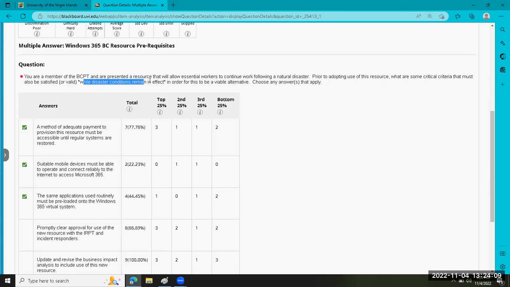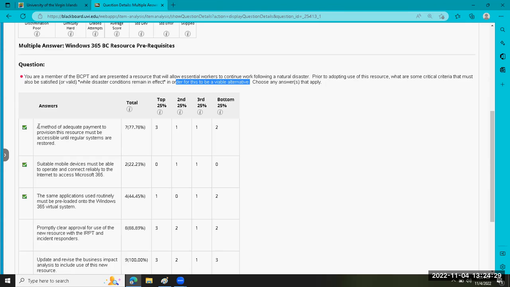When disaster conditions remain in effect, does everybody recall something called a curfew after Hurricanes Irma and Maria, right? So in order for this to be a viable alternative, if essential workers are allowed to continue, what are some of the criteria?